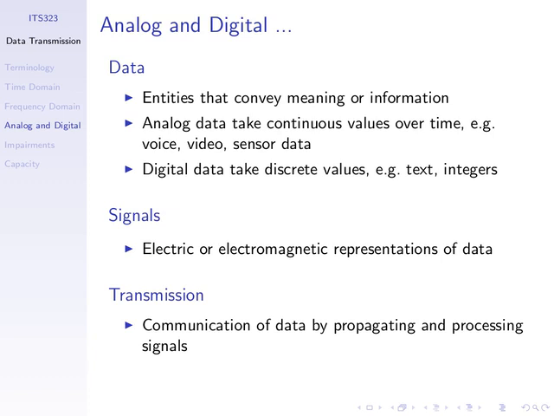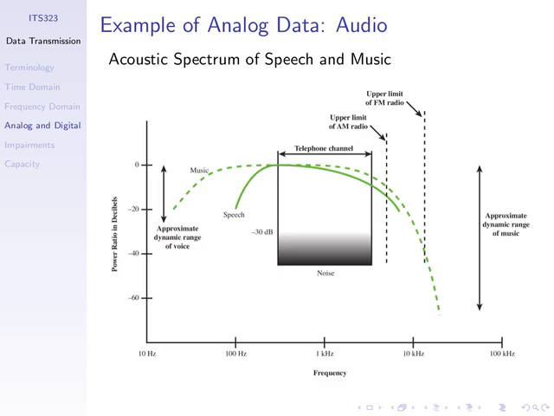So the question about what would I ask in the exam, well, you need to understand what is the difference between analog and digital. And the point here is that the data can be analog or digital, but also the signals that we send can be analog or digital. And we're going to go through how those can combine together. And in fact, another aspect, we can talk about analog transmission and digital transmission. So we're going to go through these three over the next four or five slides, reasonably quickly, because most of it's obvious, and we'll just give a few examples.